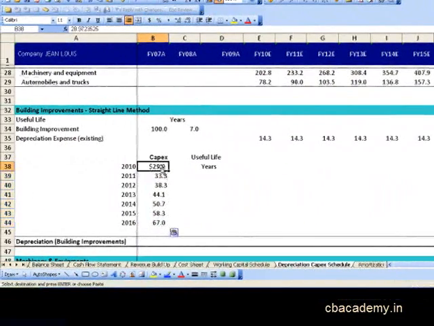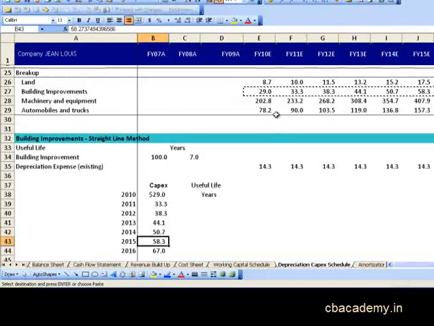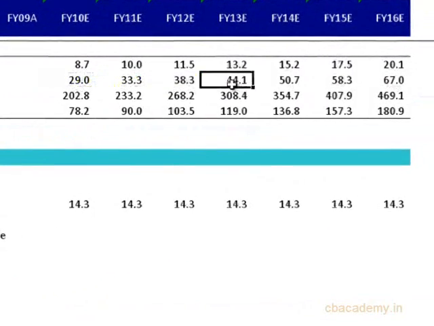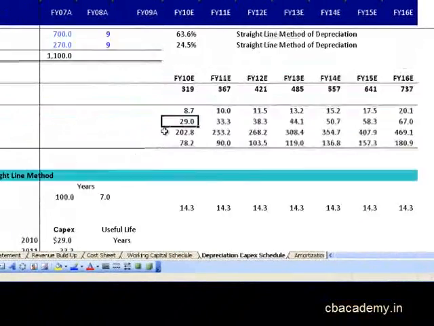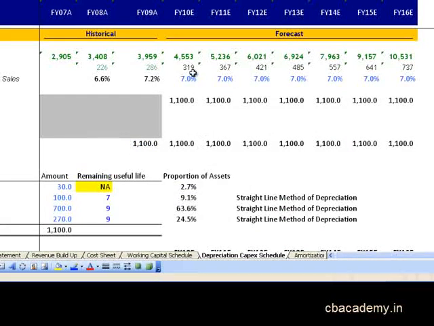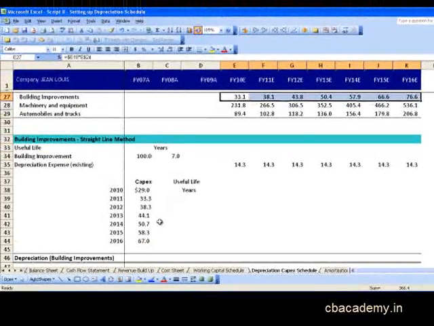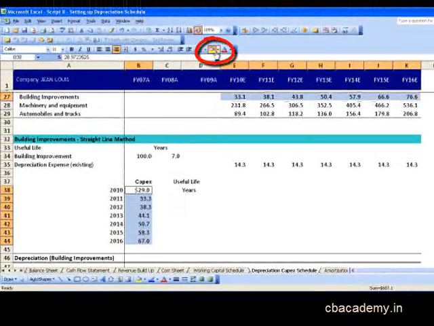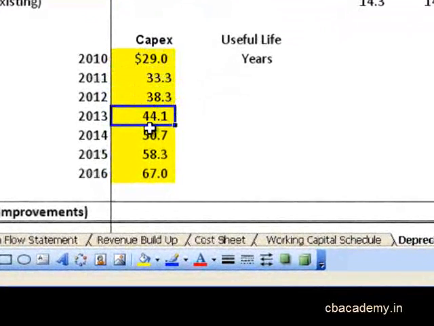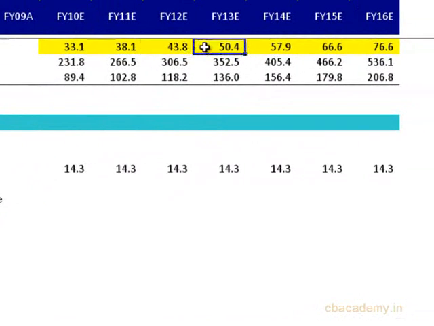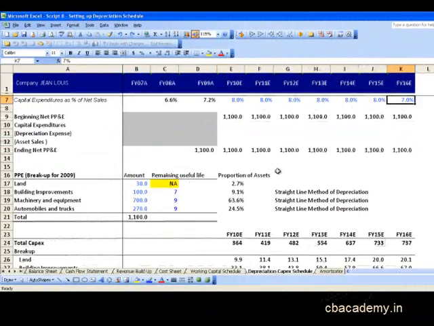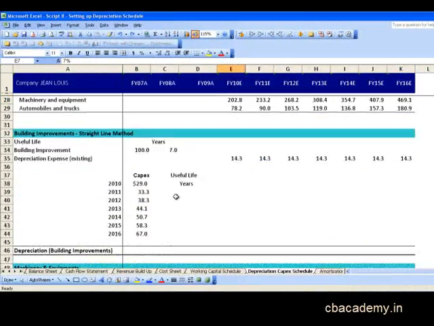This is done by most analysts. However, think for a moment. Your capital expenditure figures are dependent on sales figures. Remember, 7% of sales is capital expenditure. Let us say at some later stage, if we update or change our sales figures assumptions, the capital expenditure figures would change correspondingly. However, if we use paste special, values, and transpose, the capital expenditure numbers used for depreciation calculation will not change. Hence, we need to have an upgraded formula for handling such a situation.